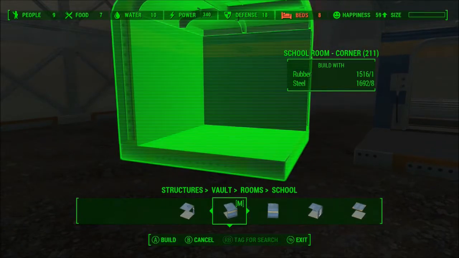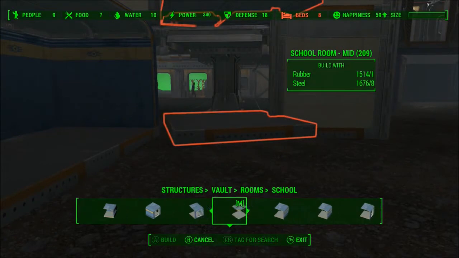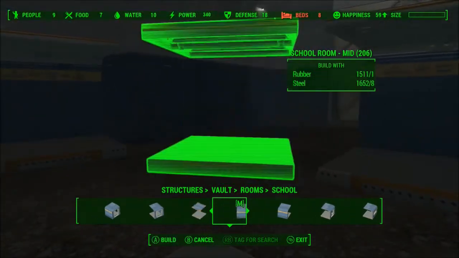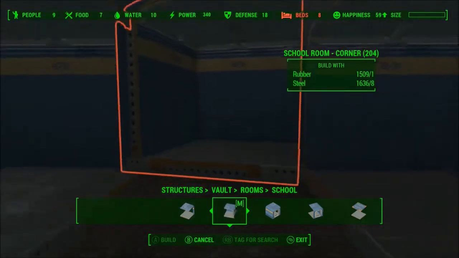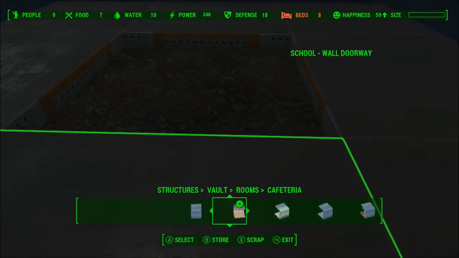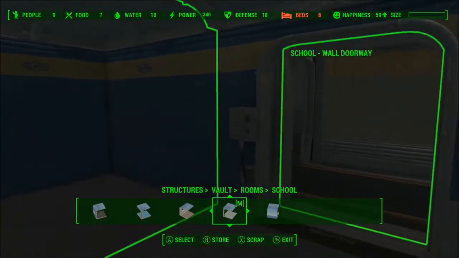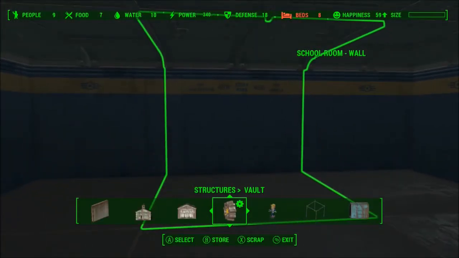Alright, where's our corner piece? Thank you. There, now we have a happy little classroom. We'll go another 5 or so minutes, so I guess we'll go ahead and decorate the classroom because that won't take long.